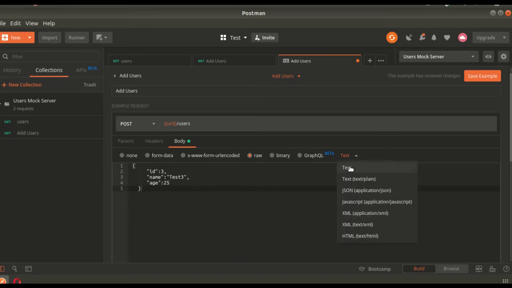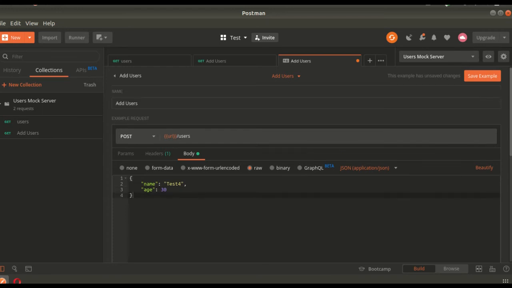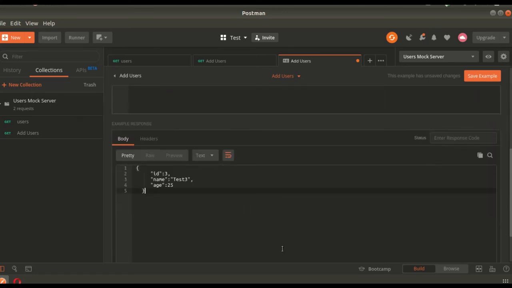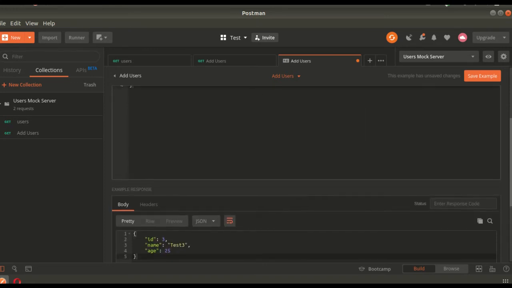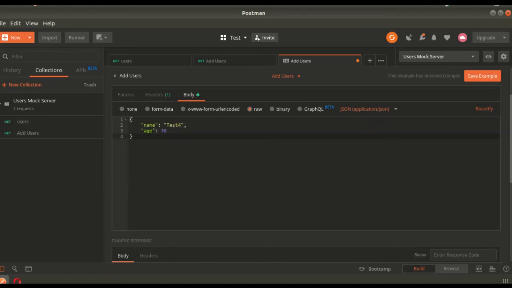It should be JSON, and I will not provide the ID, because the ID is automatically generated in the backend in real time. Just provide the name, and age is 30. Then for request body and response, we will also provide a response. The response will be JSON, the same as the above value. What we will edit is the new ID.